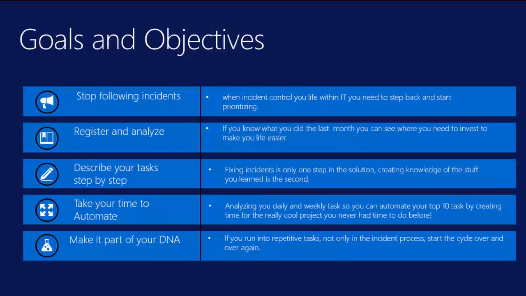And then you can go into a tool like Orchestrator to automate it and make sure the problem doesn't get fixed in a few hours or a few days, but in a few seconds. And that's the power of registering and describing the things you do when you're running your operation. And last but not least, you need to make it part of your DNA.